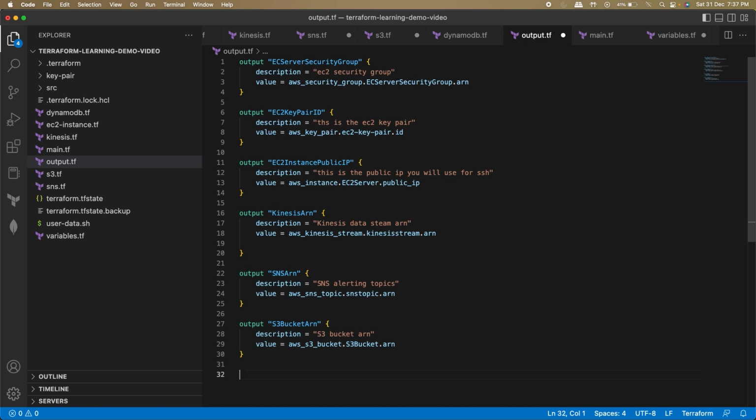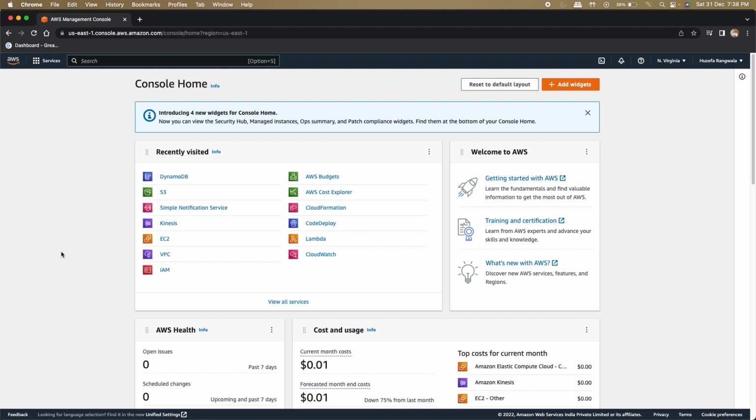Okay, now there's one more thing that we'll have to do. For an S3 bucket to store anything, we also need to create a bucket object ARN. To tell you in very simple terms, take S3 itself, you treat that as a container, and within that container, you have files, that is objects.